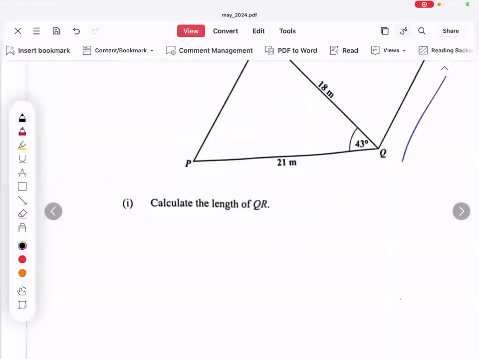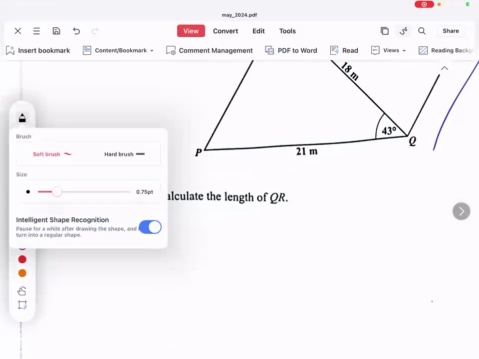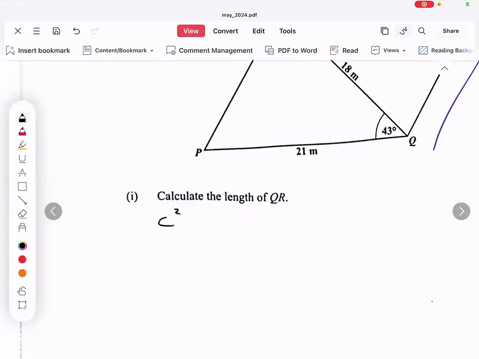All right. So the formula is going to be C squared is equal to A squared plus B squared minus 2AB times the cosine of C. Just remember, no matter which letter is at the front, that letter will represent the side that you're looking for. So if they want to use A squared equals B squared plus C squared, or B squared equals A squared plus C squared, just know that whatever is at the front will represent your unknown side. That's all you need to know.